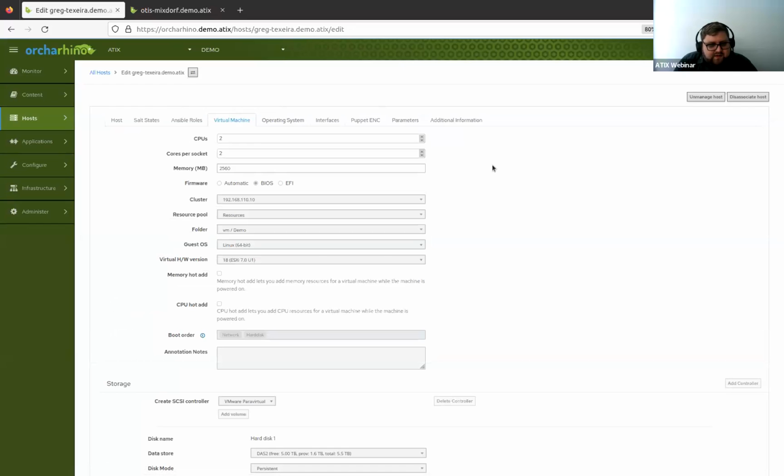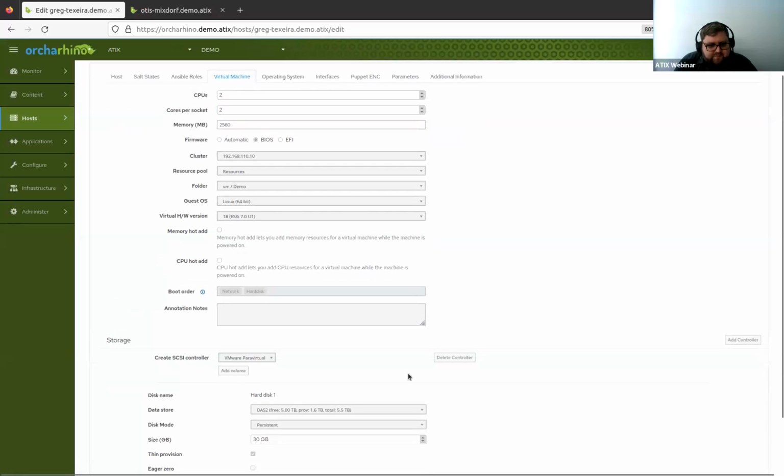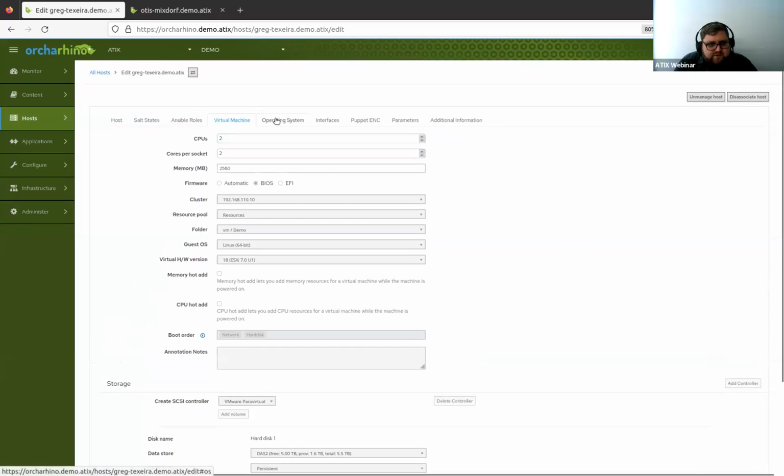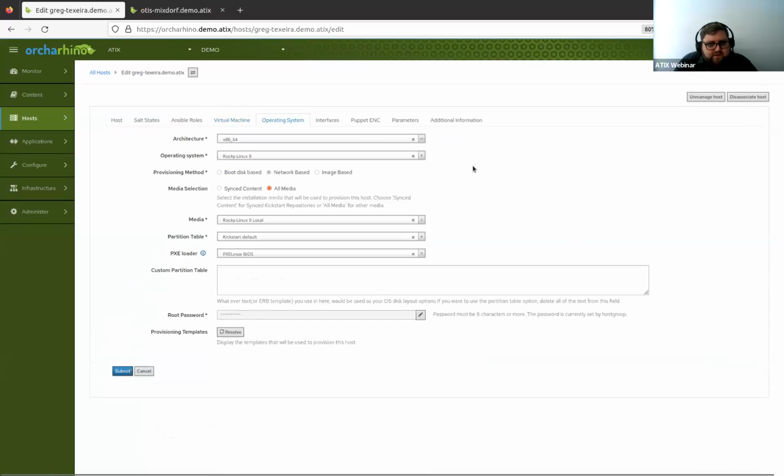For example, here you see the configuration for the virtual machine itself and the cluster from the vCenter. You see how big the machine is, how many CPUs, RAM, disk space, controller configuration. And here you see all relevant to the operating systems.